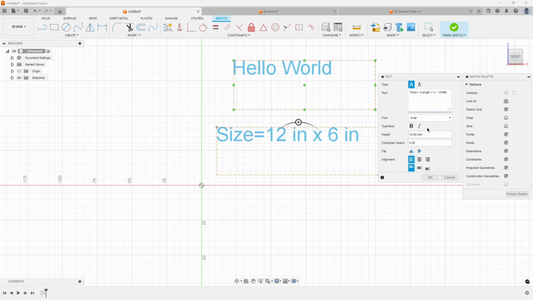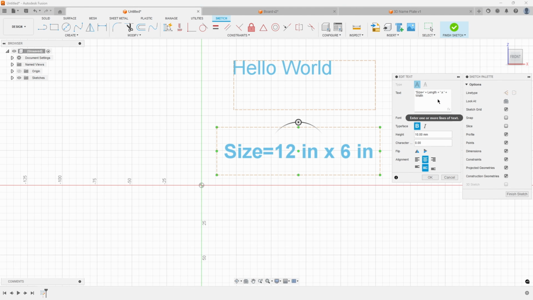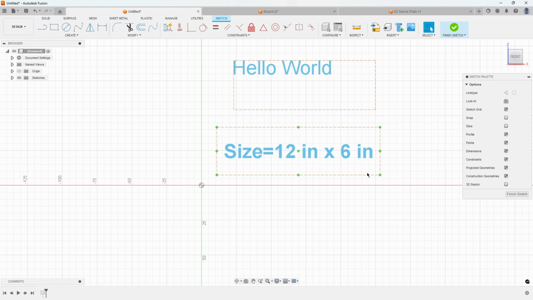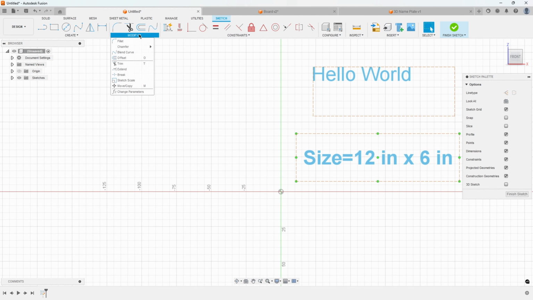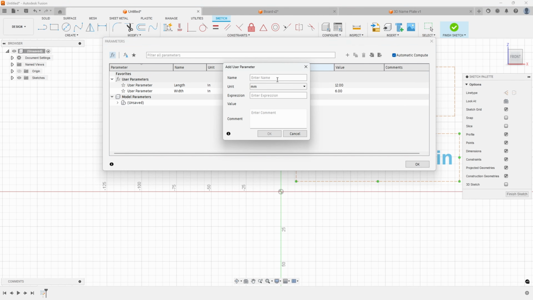Everything else is pretty much the same, or you can make it bold and change the height, make it centered, etc., etc. So I'll go ahead and do that. Now, what's cool about this is you can use any variable, any parameter that you want. So check this out. I'm going to create a parameter called random number, random num, okay? And it's going to be no units.